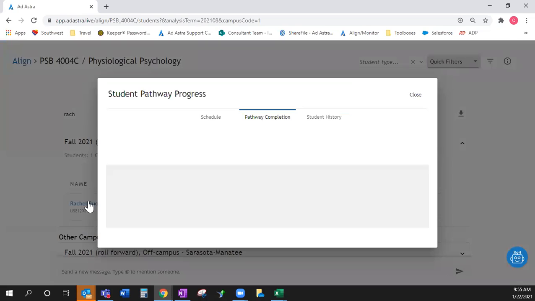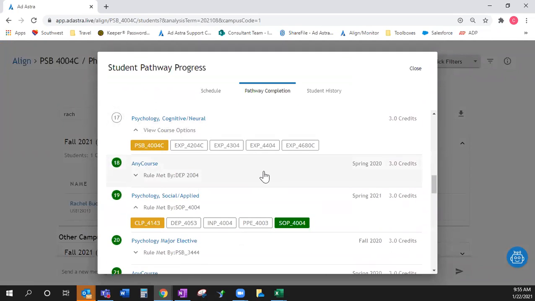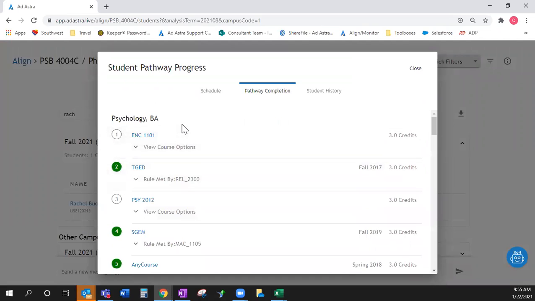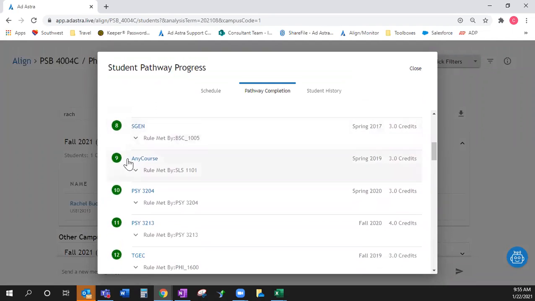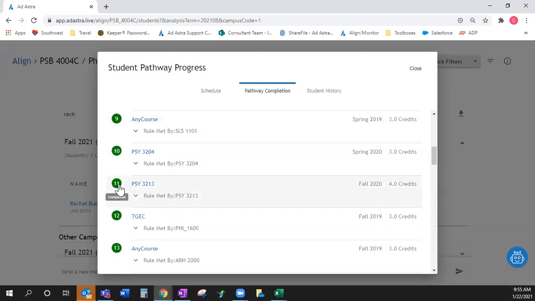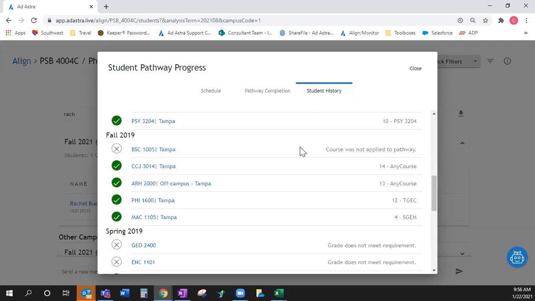That's obviously the only pathway that has been included here. And now I'm going to scroll to the top, that BA psychology pathway. This is why it's really important that we have good pathways for you, because we can see either she has not completed a particular course or she has completed a course, and you can see what is applying. I can see her entire student history.